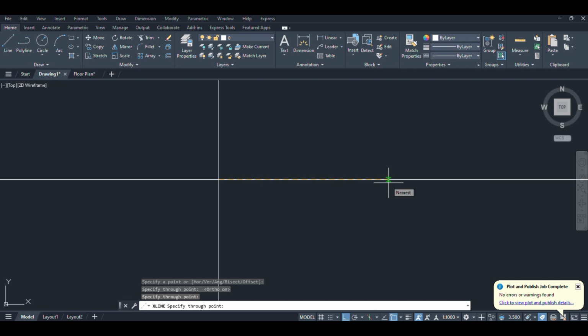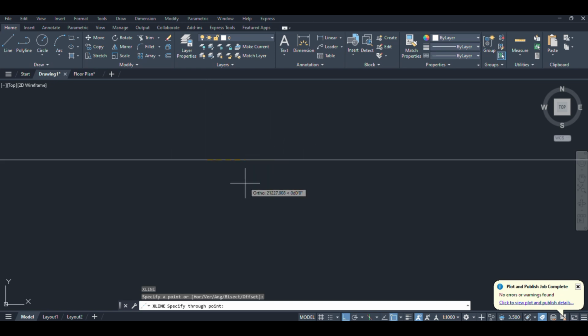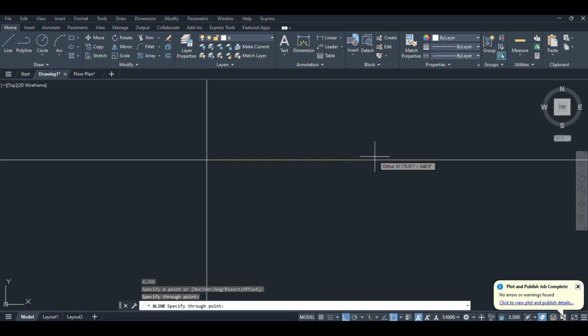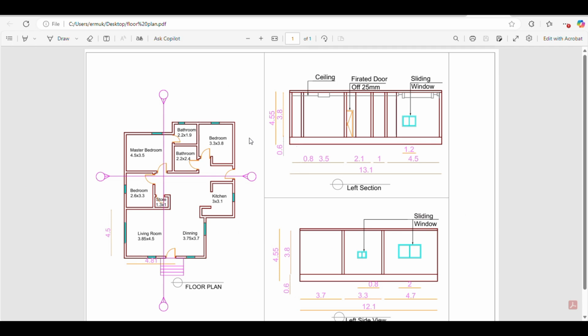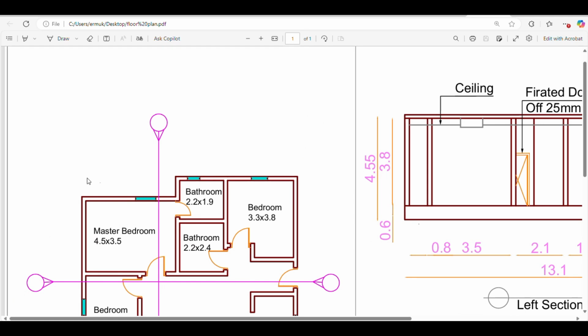Again I'm doing XL. Now you are in the construction line command, so if you click on this side, it will execute, and if you click on this side, it will execute. So I took two lines as a reference. This is only a construction line. Why did I choose construction line? Because I need a corner reference. This corner I made means I have this line and this line.